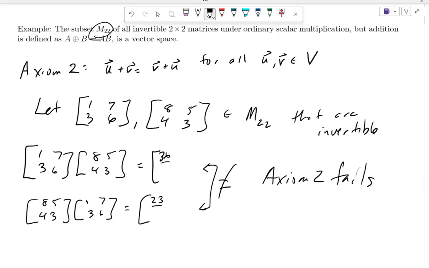Assuming that it was commutative, assuming that you had something that commuted, would axiom 4 pass? Would you find a 0 vector? What would be your 0 vector under matrix multiplication, assuming that it satisfied the other pieces? What is the identity? Yeah, the identity matrix, right? That is the identity in that case, correct? So in that case, your identity matrix would be the 0 vector.